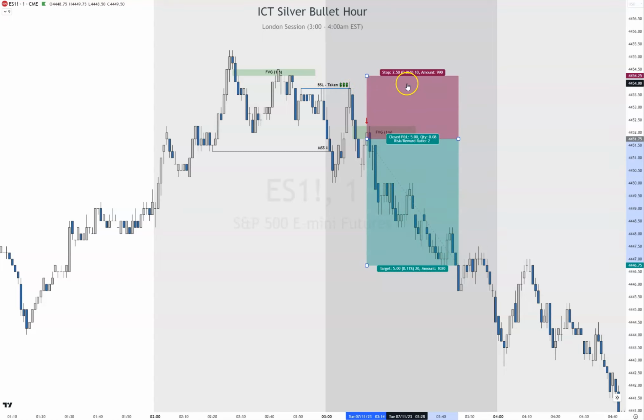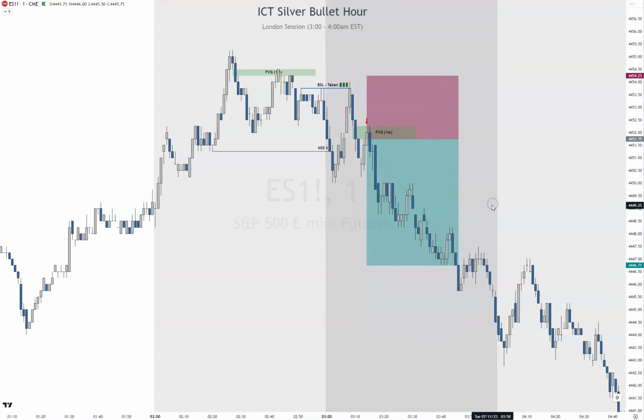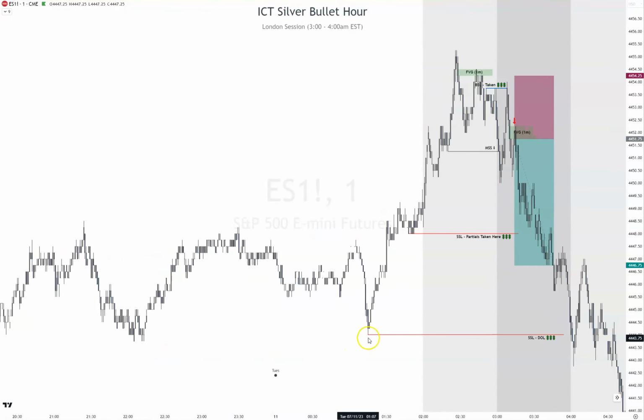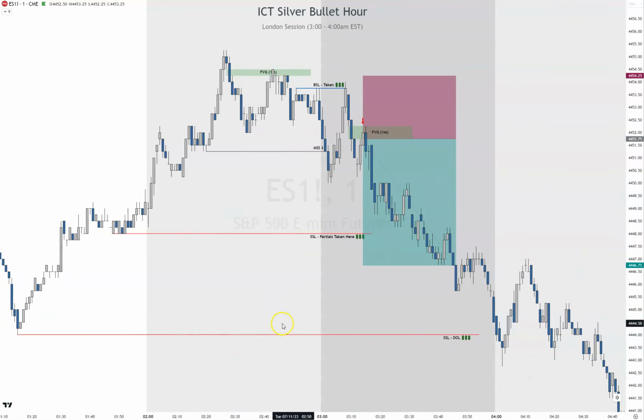Okay. We aim for at least 5 handles. We're at 1 to 2, so that's good. We ideally want to go down here, which would be down here. But right now, there's our 5 handles. Where would we take our partials? I see that there's some relative equal lows right here, so I would take my partial right there. My eventual draw would be this low over here, because you came down here. This is one of the lows. Here's another one. So that's where I'd be aiming for right there.